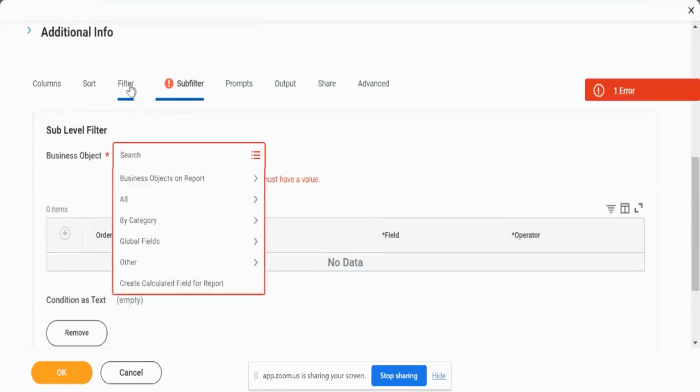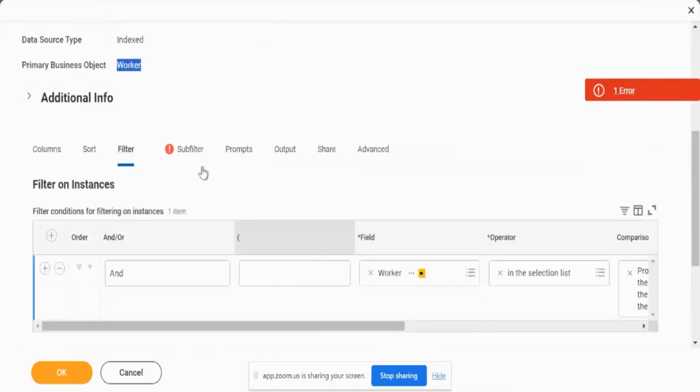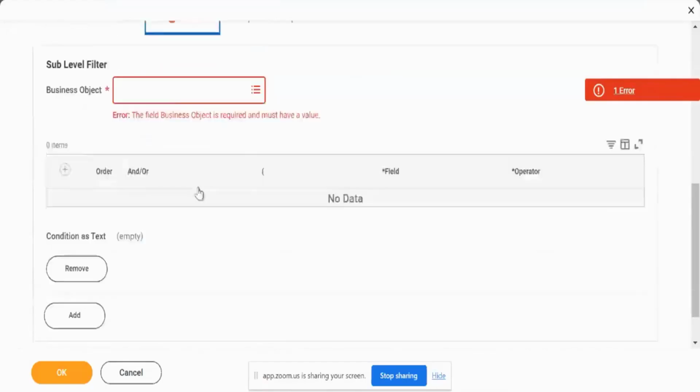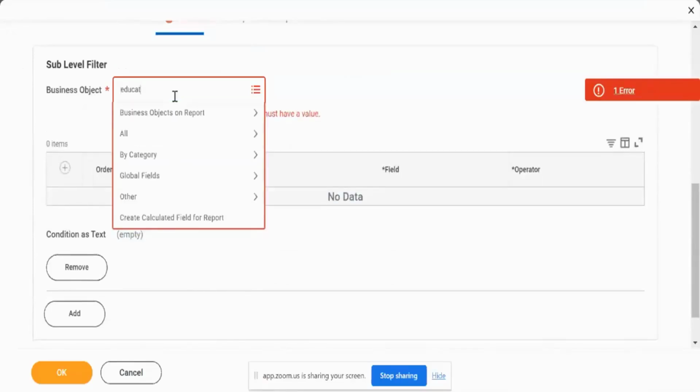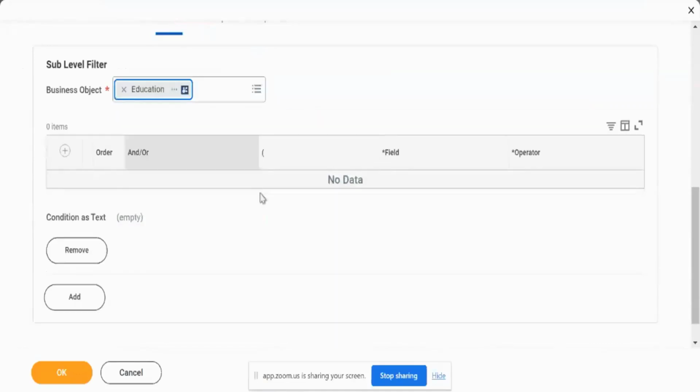Because filter only gives you the option to select data from the primary business object, and the sub-filter from the secondary business object. Sub-filter is for the secondary business object, so it's not mentioning secondary business object; we assume that is the secondary business object.